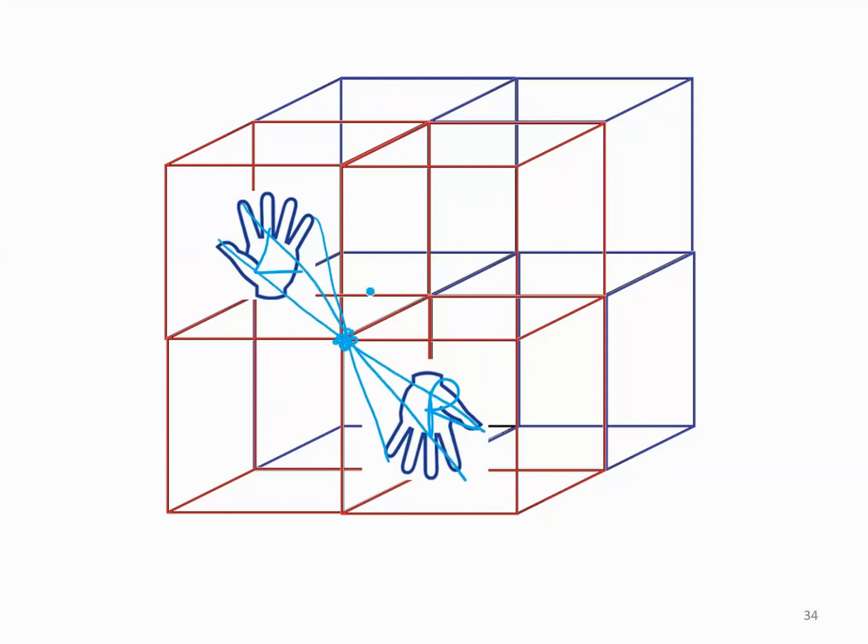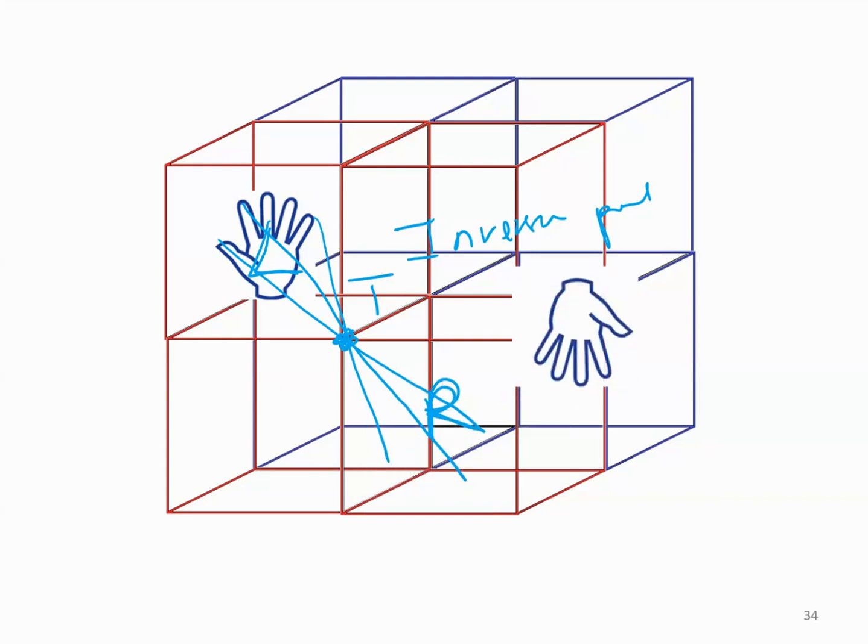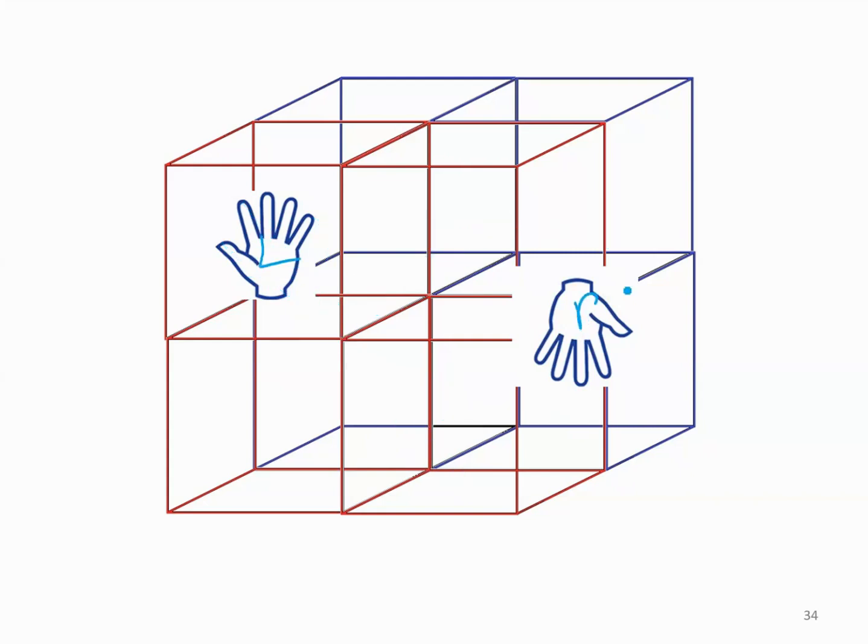This inversion point, right? The symbol is something like this, bar 1, because this is left hand and this is right hand. How about this one? Left hand, right hand. Previously, if the right hand is here, then the inversion point is here. But now if the right hand is here, then the inversion point would come to this point. So how do I know? This hand links to this hand, this hand to this hand, this hand to this hand. You can see that they all cross this point.